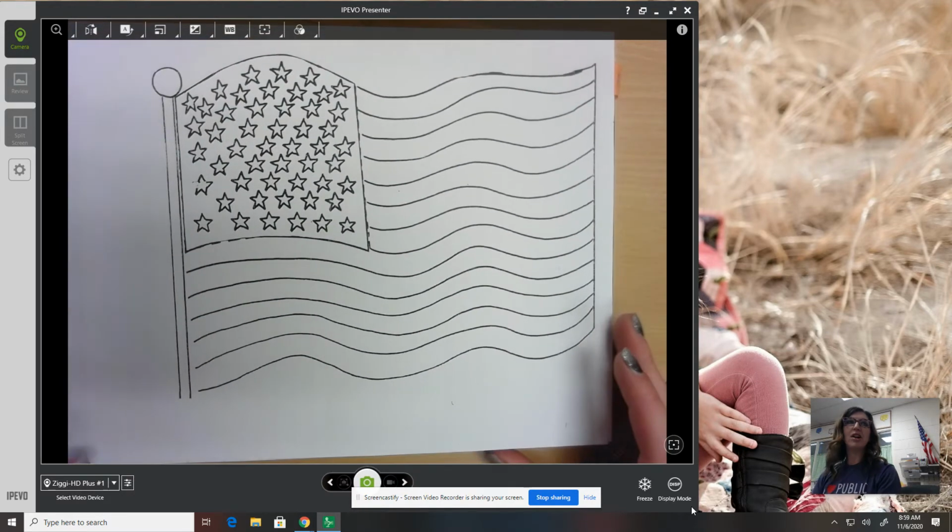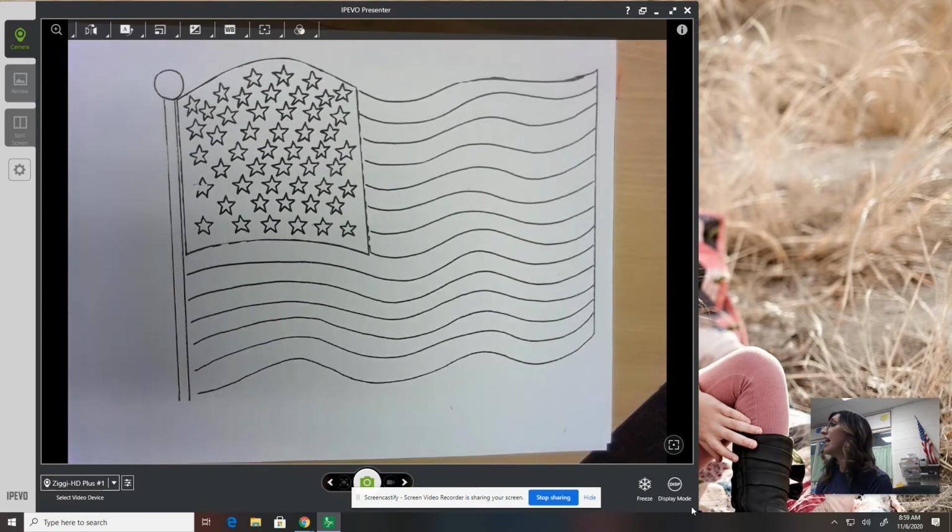This is the American flag, and the American flag has some coloring rules, and there's a pattern on the American flag. I'm hoping that you're listening instead of talking, because if you're talking, you're not going to know what to do. The first thing that you'll notice from the American flag, there's one right behind me actually, is what color are the stars? What color? White. Oh, look at the stars on the flag. What color are they? White.